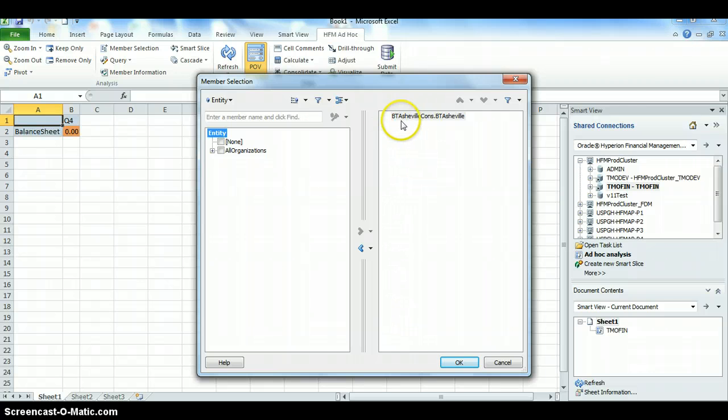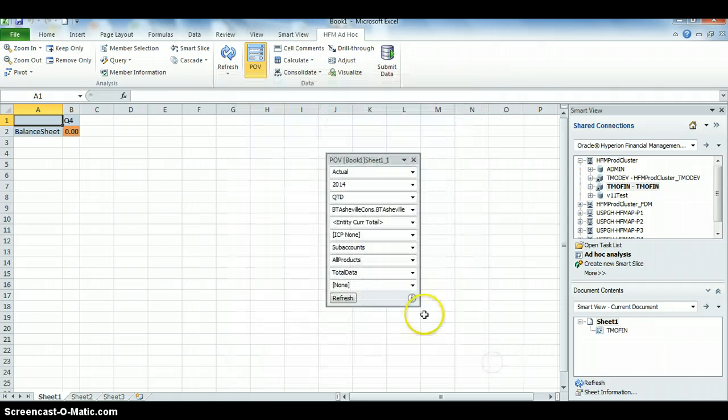I've chosen BT Asheville cons. This is where I'm going to leave it. Currencies. Similarly, ICP none, and you can choose whatever data you want to see.